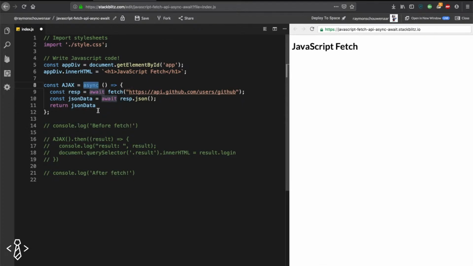Well, first we define a response variable. It's a constant, and inside we give it an await. So the JavaScript parser knows that it needs to wait until it goes to the next line, and to the next line, as long as there is an await keyword in it.